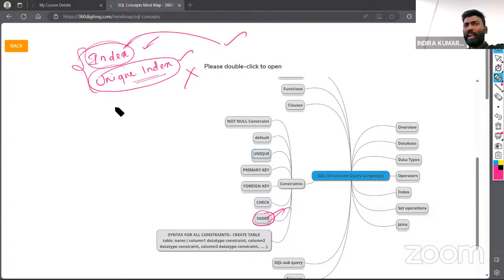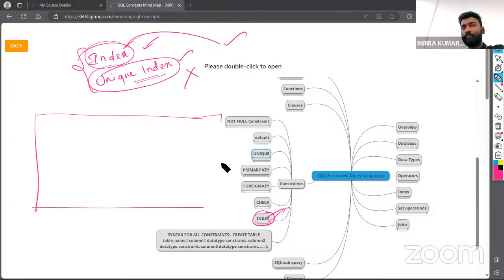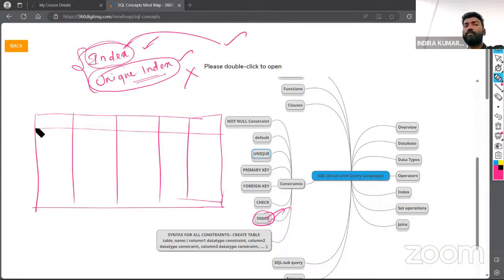When I apply, let's assume there is a table, and I'm creating a table in MySQL. In this table, employee ID, employee name, and there are a lot more details here.